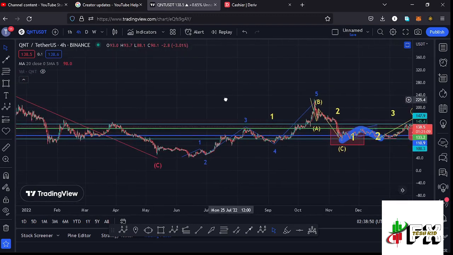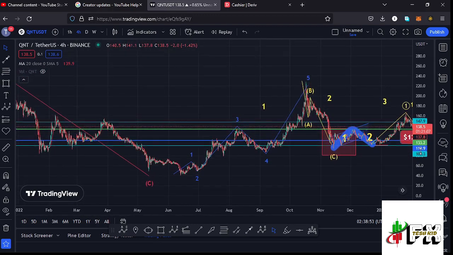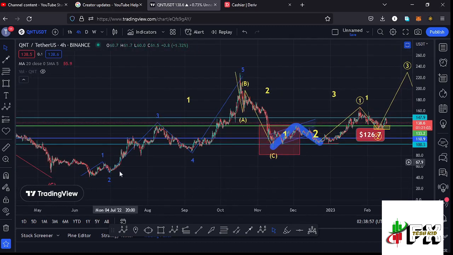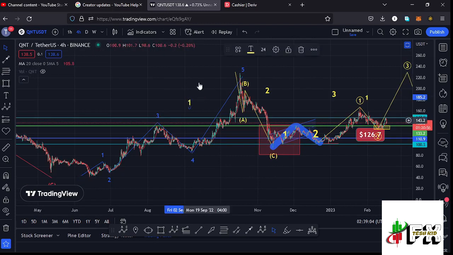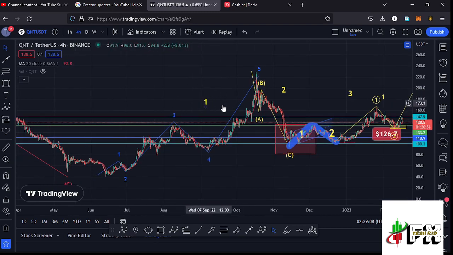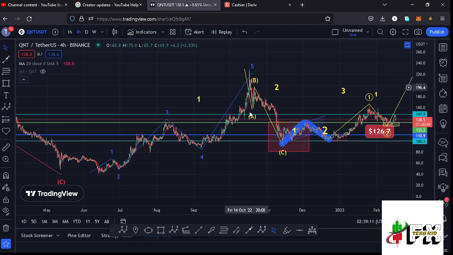And after seeing the bear market low, we started this massive bounce to the upside in a move that had been obeying the Elliot structures, where you can see that I have this Elliot structure in blue, having the wave 5 making its peak at around the $229 mark, and also completing the formation of that larger Elliot wave contour to the upside. And after seeing the formation of a larger Elliot wave contour, whatever we expected next is a corrective structure, where we also expected to see an ABC corrective structure, which we have seen over here giving us a low at around the $94.4 mark, and that is the low for that higher Elliot wave contour.